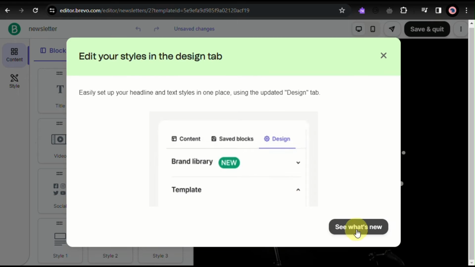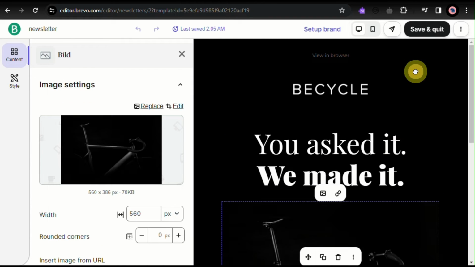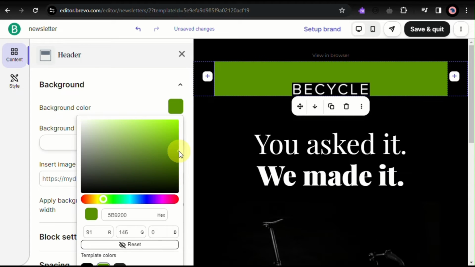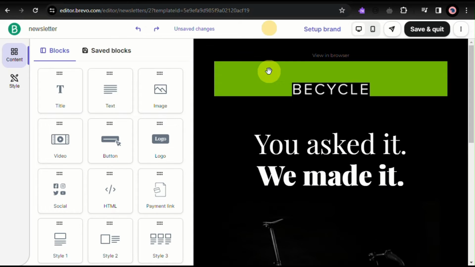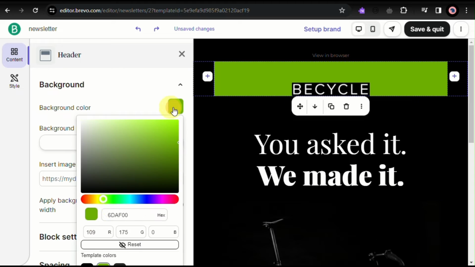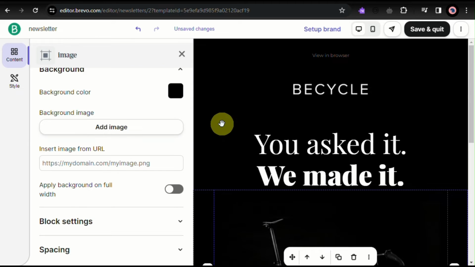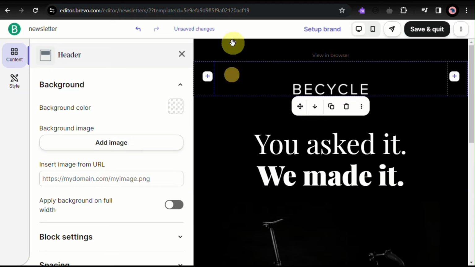Since this is just a template, you can definitely modify the text and the images that are on this design that we are creating. You can change the color, the font style, or if you're not satisfied with how it's laid out, you can definitely modify that as well. You can add other information, like you can embed a link, or add more images into the product. And once you have edited everything, you can go ahead and save and quit.